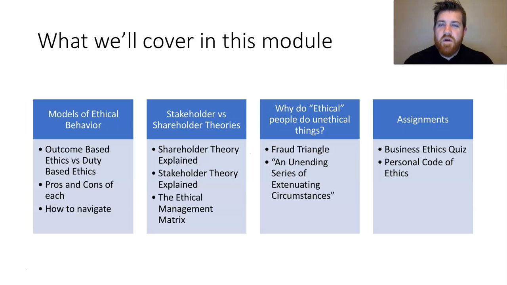All right, so first, we're going to talk about models of ethical behavior. So we'll talk about outcome-based ethics versus duty-based ethics, and we'll talk about the pros and cons of each of them. And lastly, we'll talk about how do you navigate between those two different models of ethical behavior.